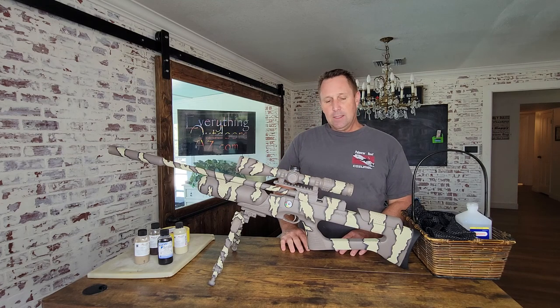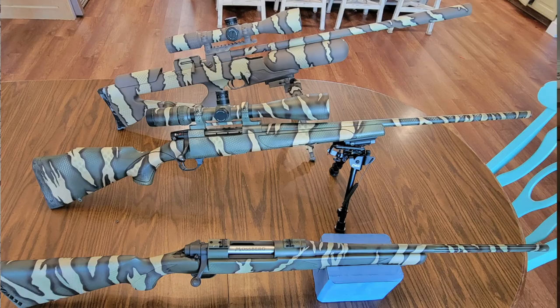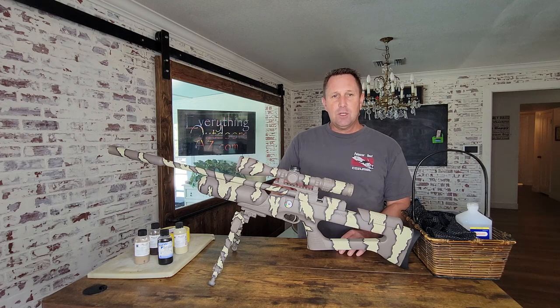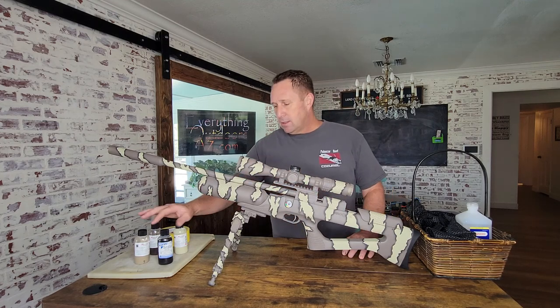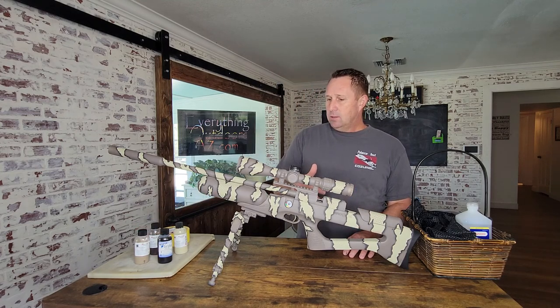And as we go through this process, one thing I've noticed, and take a look here real quick on this picture. The first two guns in the front I did with Rustoleum from a hardware store, and they have a lot more shine to them, even though they're matte. And this DuraCoat really has a soft matte finish to it. It almost looks like suede. And so there's not a lot of light reflection from it. So for camouflaging anything or creating a camouflage pattern, this is a really great paint to use. So let's go ahead and jump right into it and look at some of the steps to get this overall look accomplished.